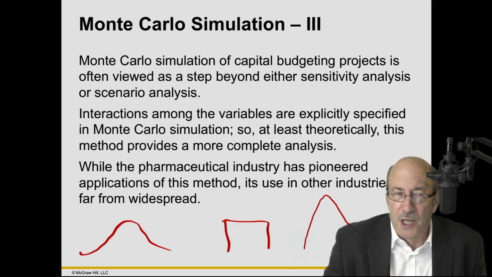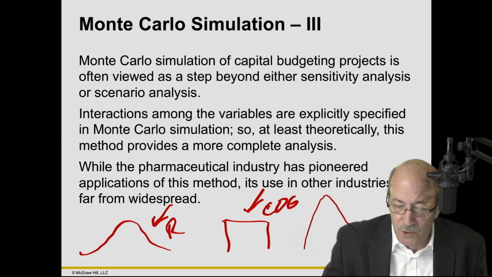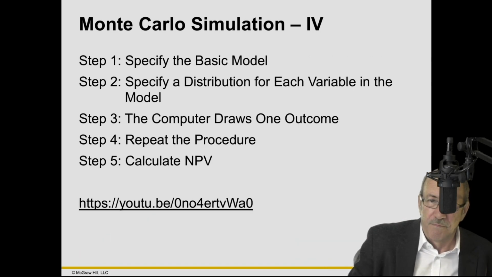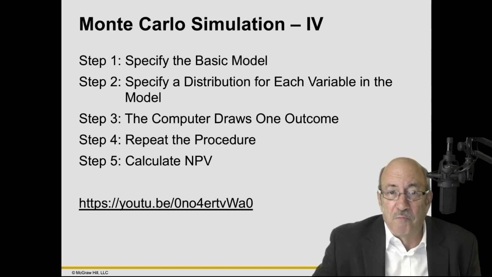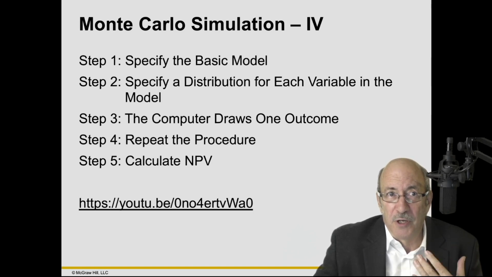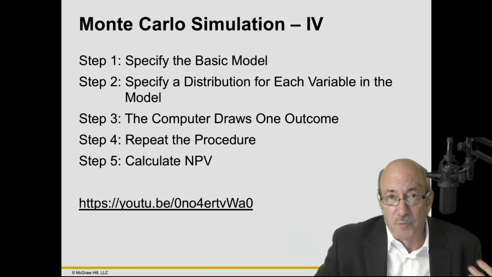All right. We input those and then have it calculate an NPV on the basis of these three variables. So this would be revenue, this would be cost of goods sold, and this would be the discount rate. Then we let the computer draw out of each of those three distributions, run those values through the model, through the income statement, calculate the operating cash flows, and then discount them, subtract off the cost of the project, and save that value.